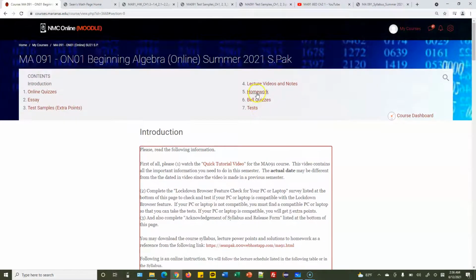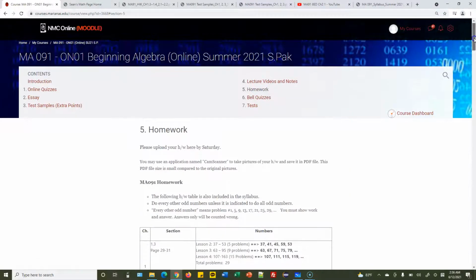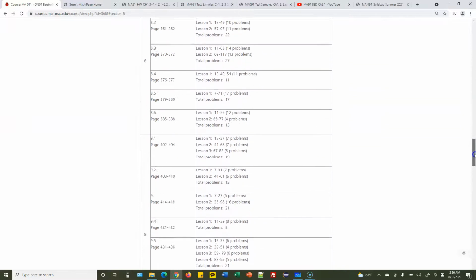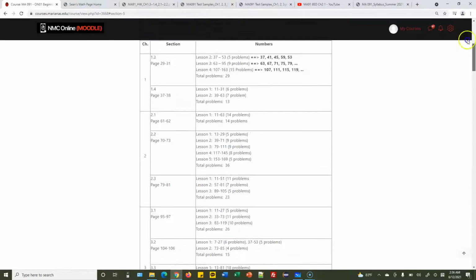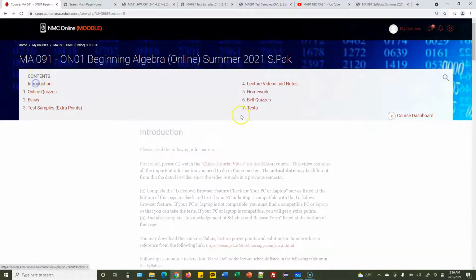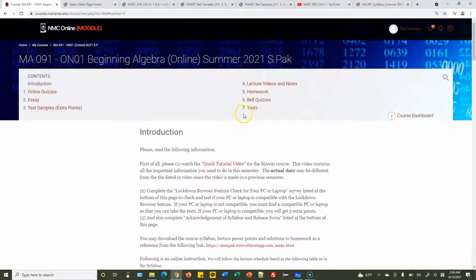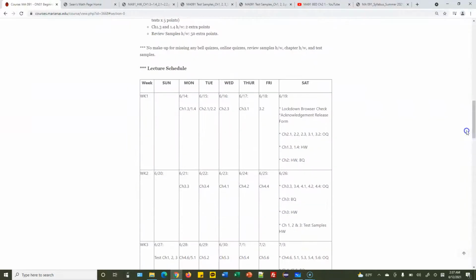So let me click this homework menu or category again. If you scroll down all the way, for the homework for chapter 1, click this, then you can submit the homework. Chapter 2, submit the homework. Make sure you turn in your homework before the due date. Anytime before the due date, you can submit the work.